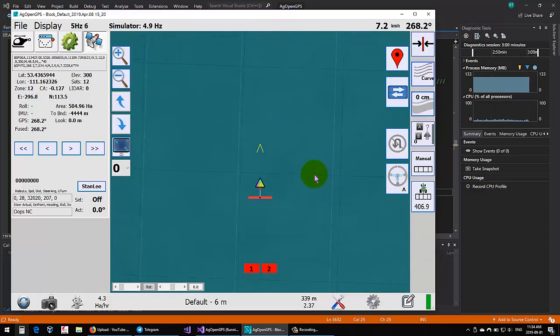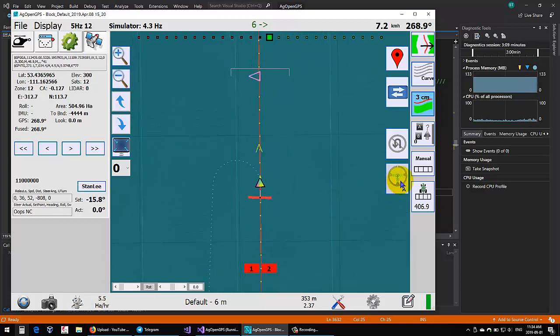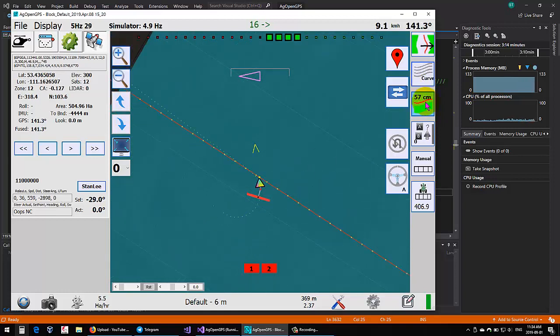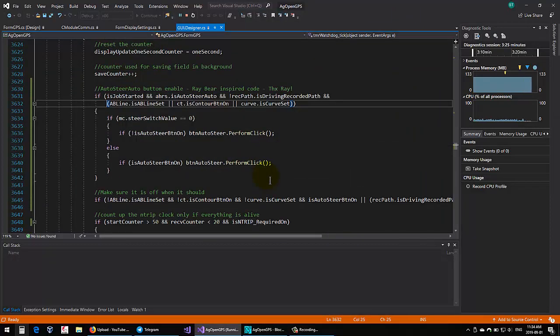That sort of thing. And so even if you're doing guidance and you go to recorded path, it should also turn that off. Of course, it doesn't turn these off, but it's recorded path, and as long as this is obvious that that's off. So how is that done? Well, you just start adding lots of logic. So if a job is started and the AutoSteer auto part is on, and you're not driving a recorded path, and you have one of the modes set, then do the manual switching.